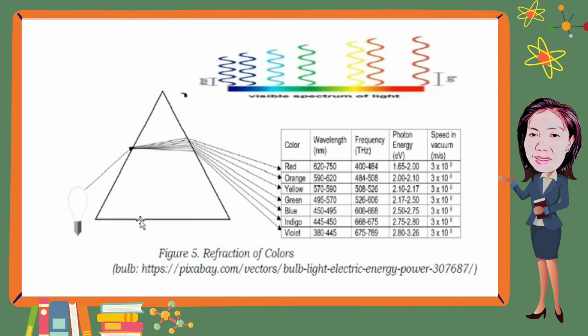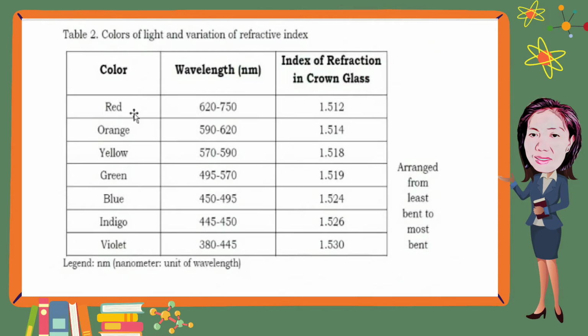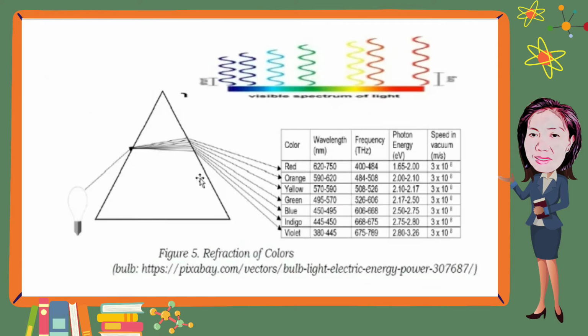It's because the light passes through a prism. And once it passes through a prism, the colors of this light will disperse, will separate. Okay, makikita natin. So balikan natin na ang red, nasa top yan siya because red has a lesser index of refraction. Least ang pag-bend niya, hindi masyado siyang nag-bend. Unlike the purple, the violet class, kung mag-bend siya masyado, meaning nasa bottom siya. Pag hindi siya masyadong nag-bend, nasa top siya.